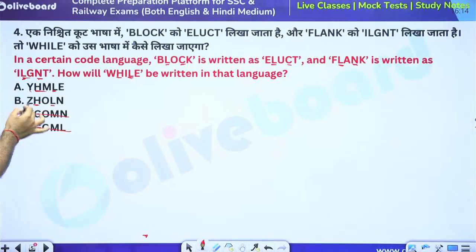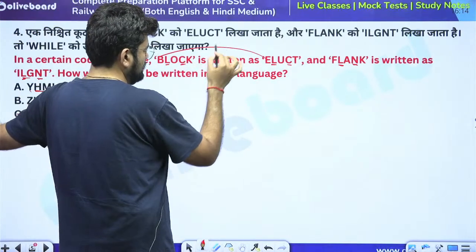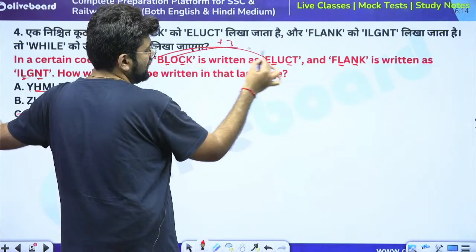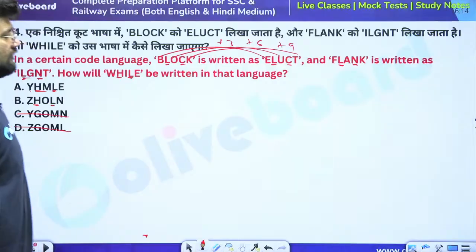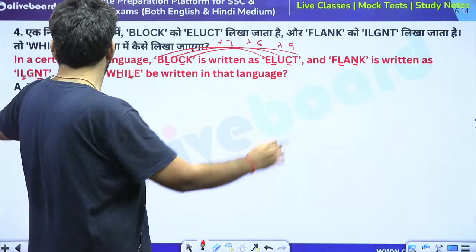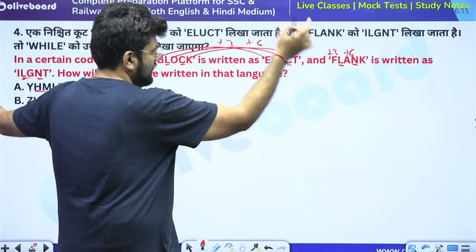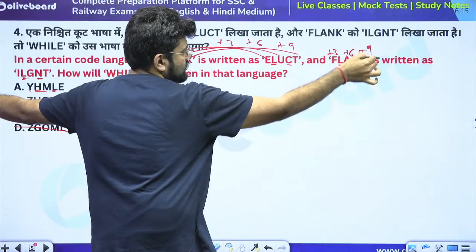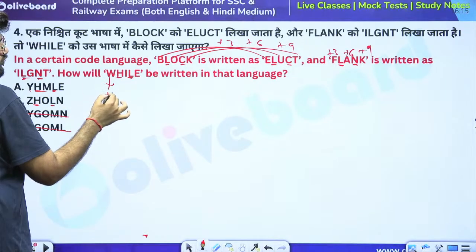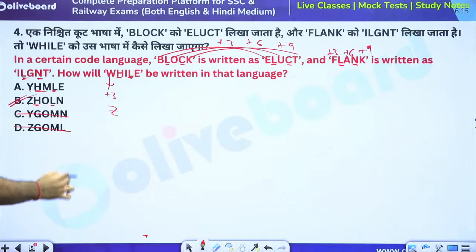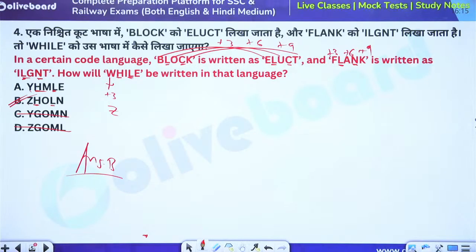So the first letter will give us our answer. What is the logic? This is 2, this is 5, plus 3. 15 and 21 plus 6, and 11 and 20 plus 9. So plus 3, 6, 9. Okay, FLANK again plus 3, yes. 1 plus 6 is 7, yes. And 11 plus 9 is 20, absolutely right. So we are just adding 3, 6, 9 here. So we'll add 3 to W, that is Z. So option B will be the correct answer. Okay, cool. Next.